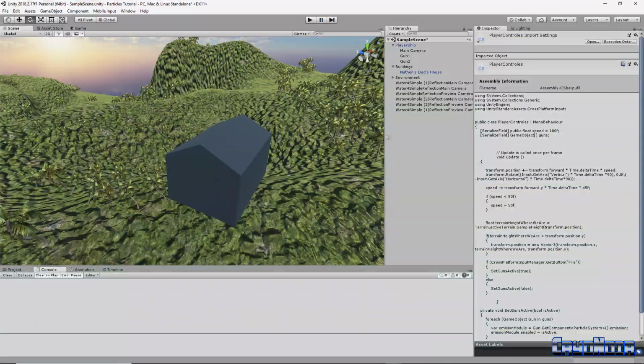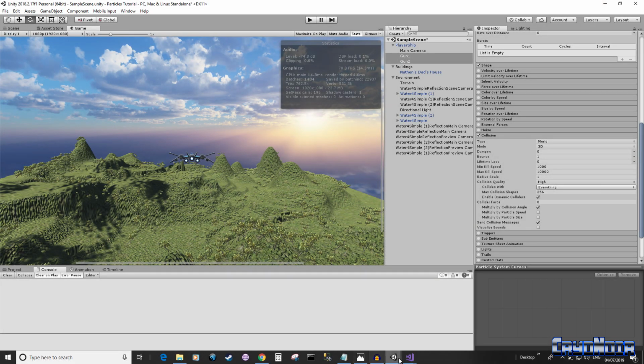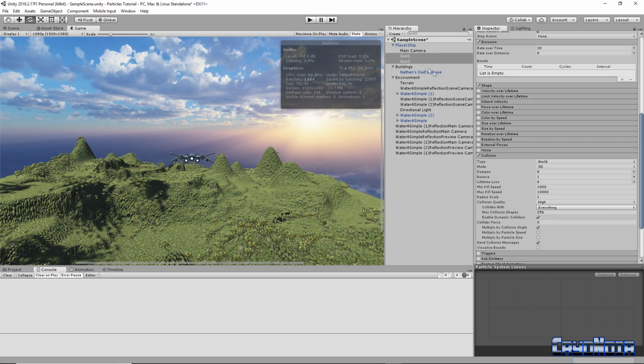I'll find out why. Right, so I've worked that out. Okay, so yeah, there is nothing wrong with this code whatsoever. This code is all perfectly fine. That is exactly how you would do it. Instantiate death effects, everything was fine in there. However, it helps if you turn collisions on your particle system in the first place. I could have sworn we did that when we set up the particle systems to begin with, but apparently not.